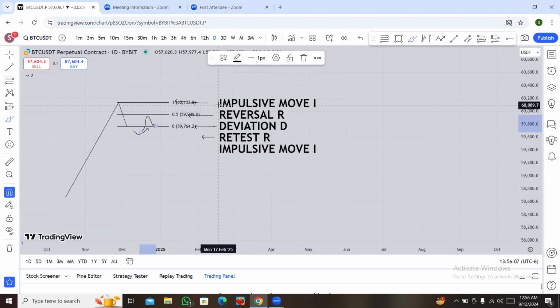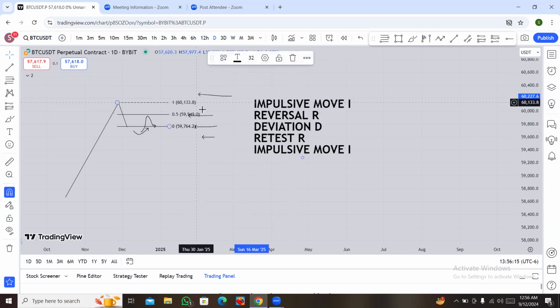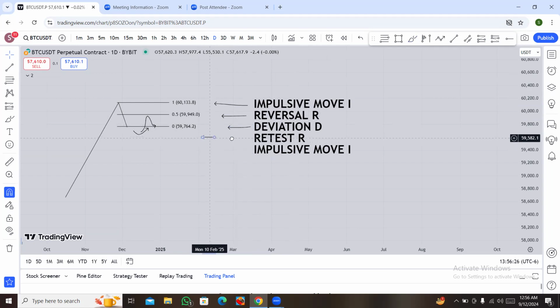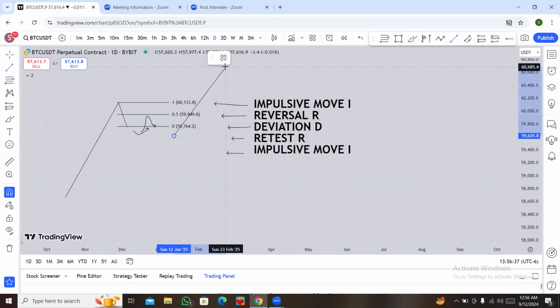Impulsive move is the waiting move. You have to wait. You are not supposed to dive straight away. Reversal is the first sign that you will get some kind of entry. Now patience. Deviation happened, again patience. Deviation confirmed, now it's time to strike. Strike on retest. You have struck. Now again patience. Again an impulsive move. You will target another impulsive move, at least half of this move, which you can calculate according to your mental health and your psychology.